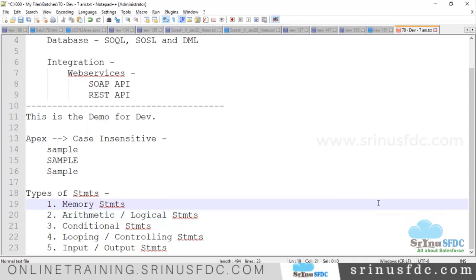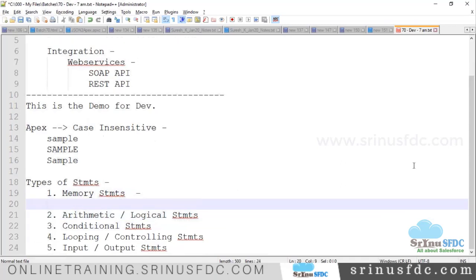So let's see, what is the purpose of the memory statement? Why do we need a memory statement? When we deal with any program, we deal with data. We have to provide some data as input, and to store the data it needs some memory space. It needs memory somewhere to store that information temporarily. Memory is needed for that purpose, and also after applying the logic, to store the result, it again needs some memory. So for that purpose, we use these statements.